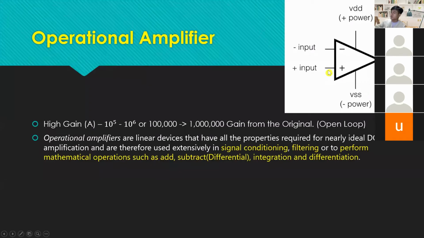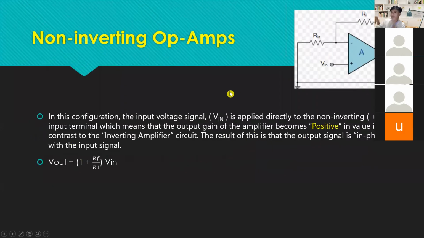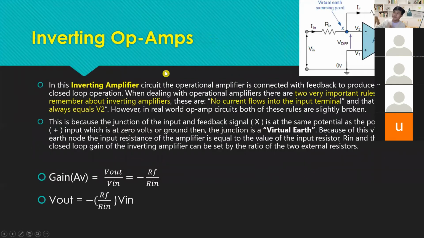Kasi kung papansinin nyo, it has 2 inputs. Ang mangyayari kasi niyan, kung bakit nasabing differential amplifier, lalo na kapag hindi pantay yung input natin sa positive at saka sa negative, ang ginagawa niyan is i-differentiate niya na kagad, or magsusubtract na kagad. May own calculation or may formula kung paano natin makakompute yung voltage na lalabas dito. Pero kung gusto natin ng isa lang, we call that one non-inverting or the inverting op-amps.